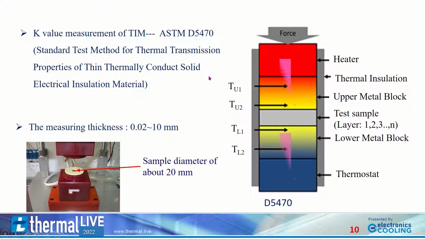A sample of the thermal interfacial material having a diameter of about 20 millimeters is passed through a stable heat source to measure the surface temperature of the material. That is, under the same heating area and heat dissipation area, the K value of the TIM material is obtained without any thermal diffusion conditions. This is useful for K measurement of pure materials such as copper, alumina, or homogeneous materials such as TIM, in the Z direction.